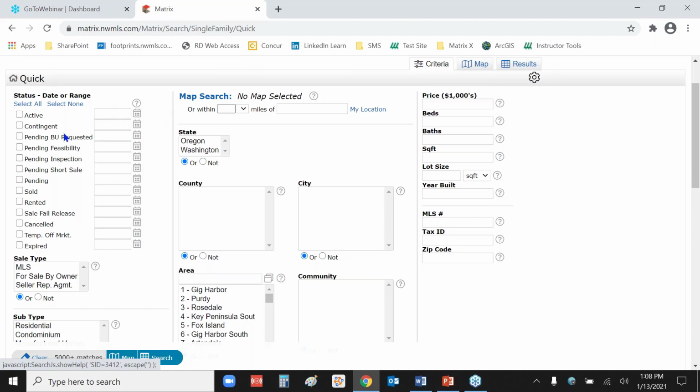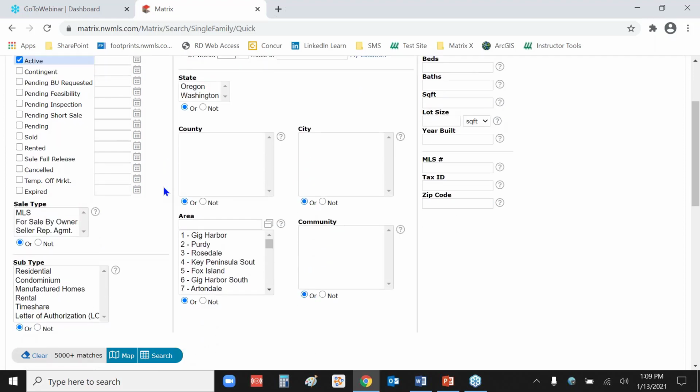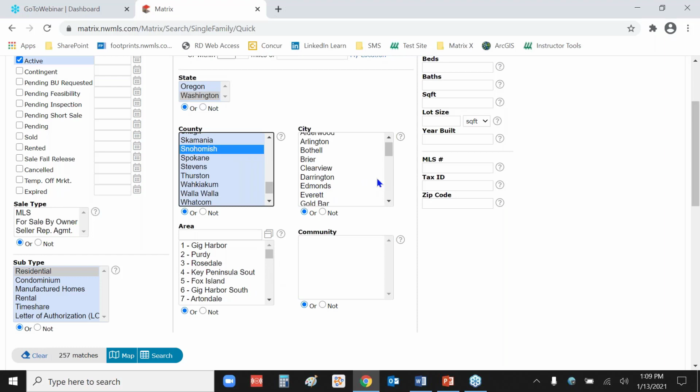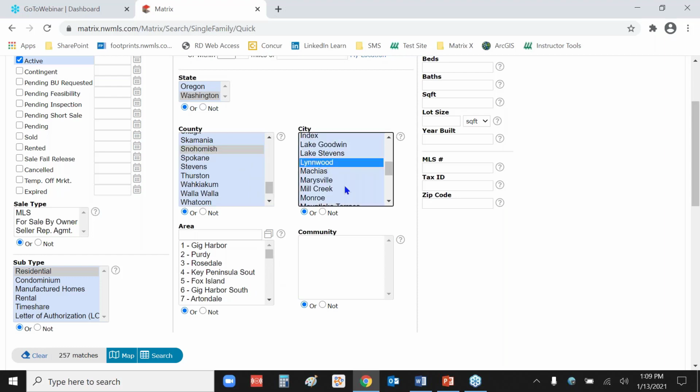Now, let's say we're going to look for active listings, and we want to specify a specific date for active listings. So let's pick a residential property, and I'm going to select Snohomish up to Linwood, just for fun. Linwood right there.